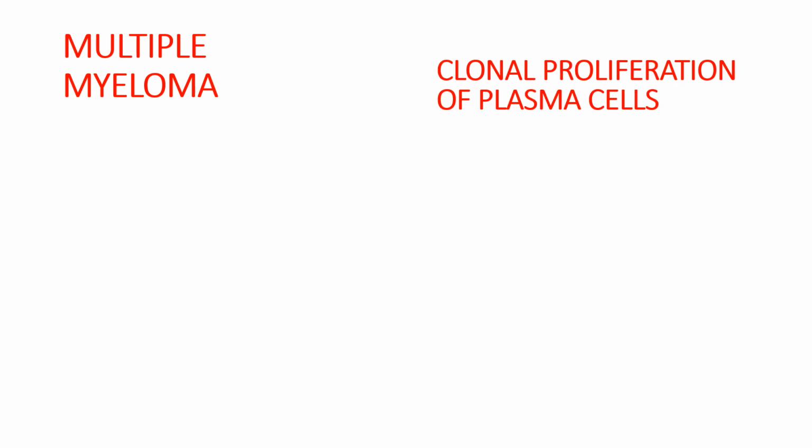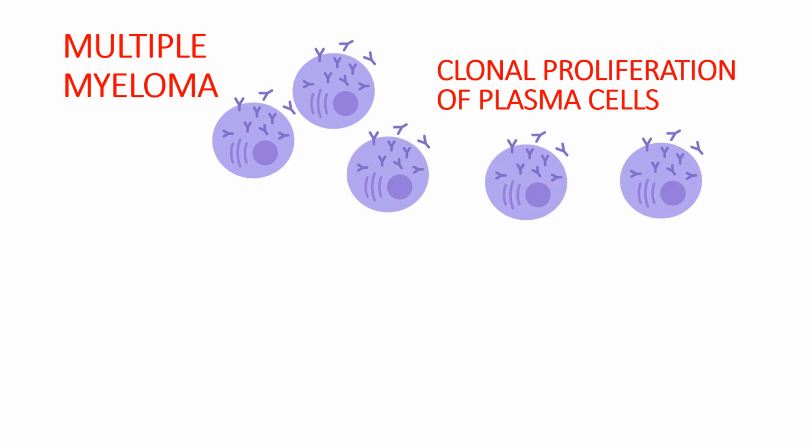You know that multiple myeloma is a clonal proliferation of plasma cells. That is, one plasma cell undergoes some mutation and produces many more plasma cells which are exactly like it. That is why we call it clonal proliferation, because they all come from one subset of this plasma cell. So let's take one plasma cell and imagine that it has undergone a neoplastic change. It has become a tumor. Now it is called multiple myeloma. So it divides and produces a lot of the same clonal plasma cells, right?